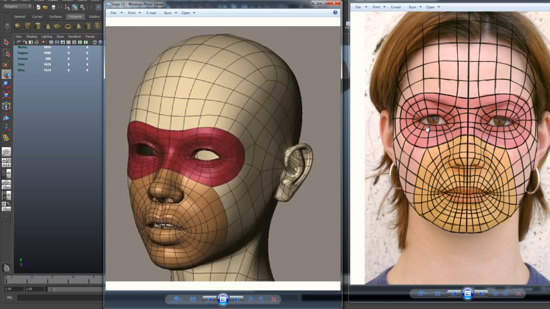The same rules apply, and the function of the different areas, the eyeball and the mouth, are going to behave in the same way. They're going to be rigged the same way, and they're going to animate the same way. So here are two examples. Here's a 3D mesh with the correct edge flow. You can see that it starts around the mouth, and they all continue.